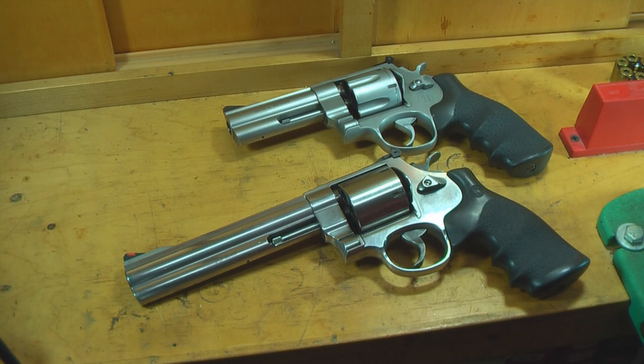Welcome to AnimalSmith.com. Today I'm going to try to answer some questions I've been getting on YouTube and on the forum about how a revolver can shoot automatic pistol cartridges. It's really quite simple, but before I do that, let me introduce you to the two weapons that I use that take automatic pistol cartridges.